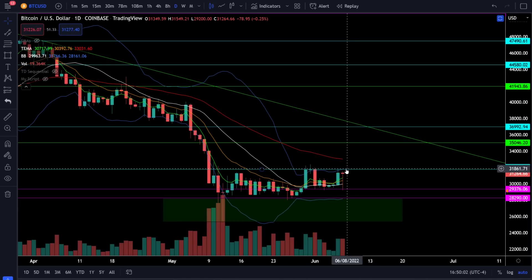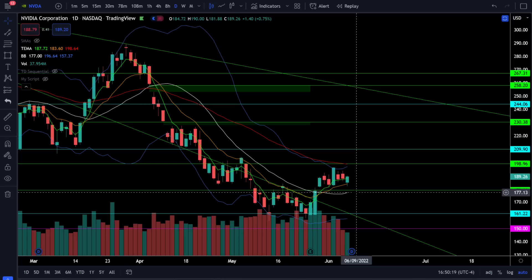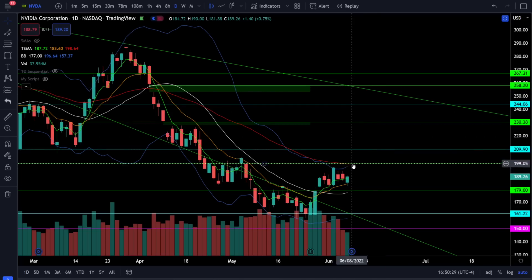On Nvidia stock we were up 0.75% and Nvidia continues to close above the 5 EMA — we now have positive slopes on three of our four moving averages. The next bullish breakout will be the close above 200 and then the close above 210, and above 210 we're getting a lot more bullish for the gap closes above. If we get rejected from 200 or 210, you're looking for strong support down at 179 and below 179 look for a retest of the low at 161.